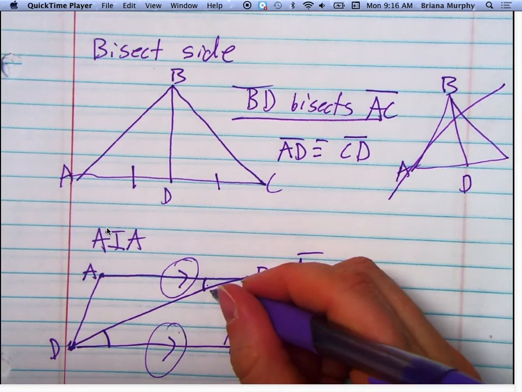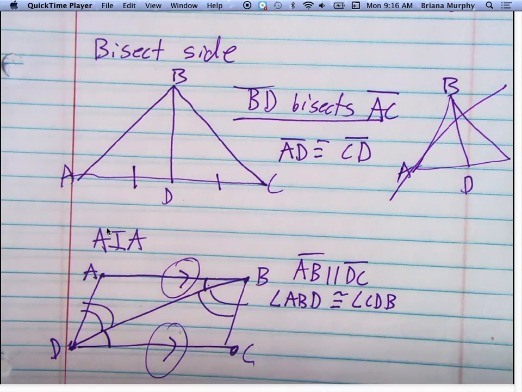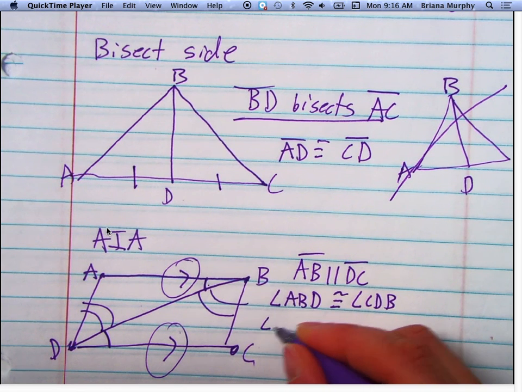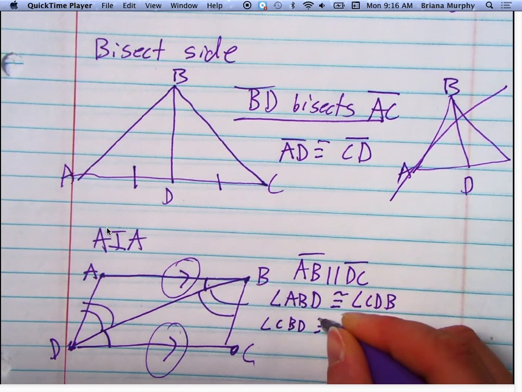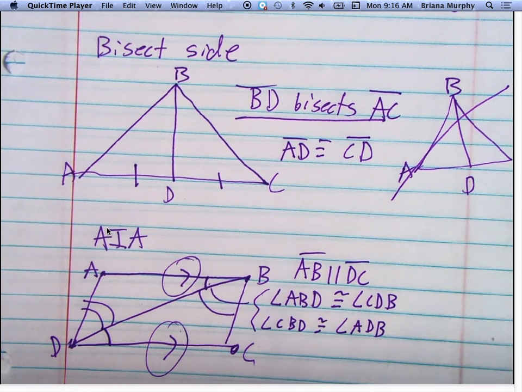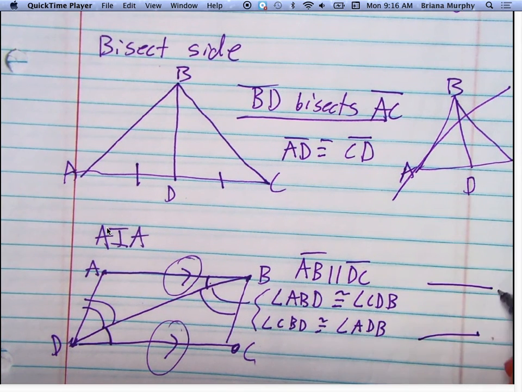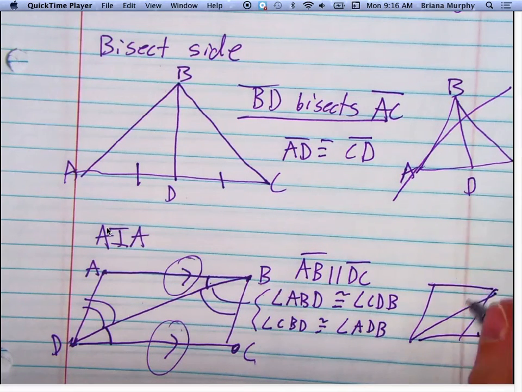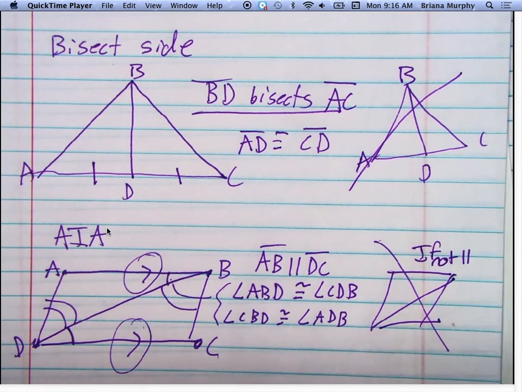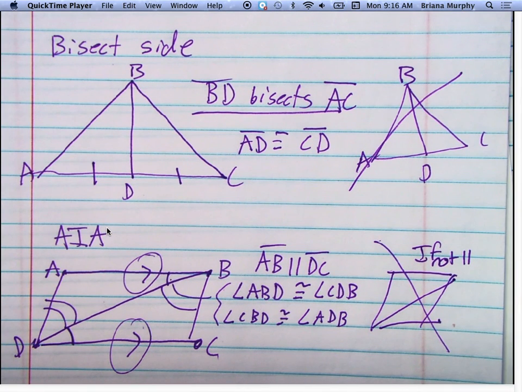I also know these, right? Because they have to be the opposite ones. So those are also alternate interior angles. I know angle CBD is congruent to angle ADB. This is all by alternate interior angles. Okay? If I don't state they're parallel, I can't say anything about it. If not parallel, can't do that. Okay, I've got 2 more things for notes and then we're done.